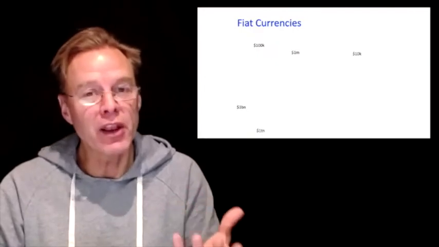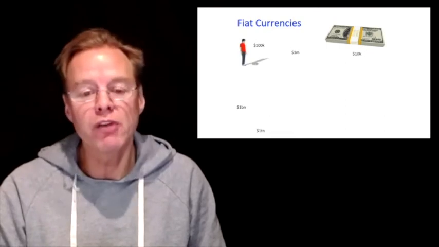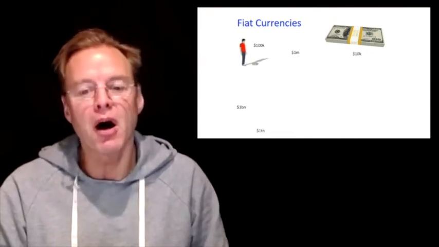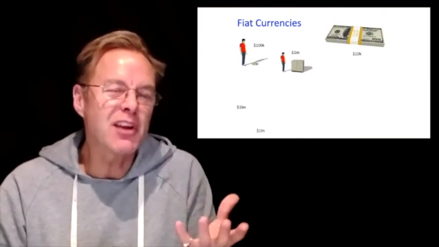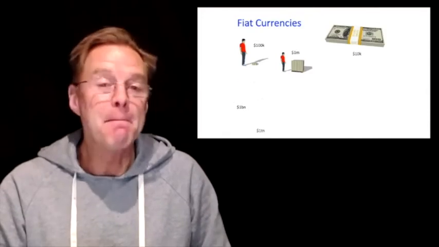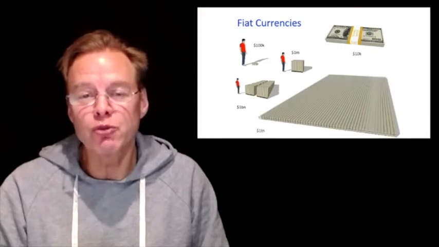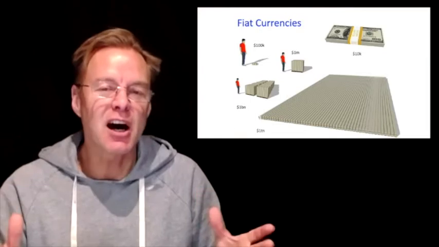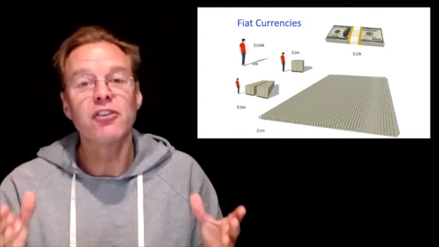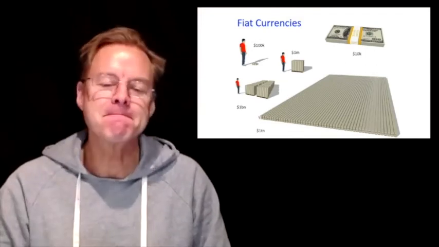And if you want to see what $10,000 looks like in $100 bills, there it is. And $100,000 in $100 bills is a small pile of money. $1 million in $100 bills is basically about a meter cubed. $1 billion, quite a bit bigger. And $1 trillion in $100 bills is effectively going to cover a US football field to the height of 2 meters. That's quite a lot of money.